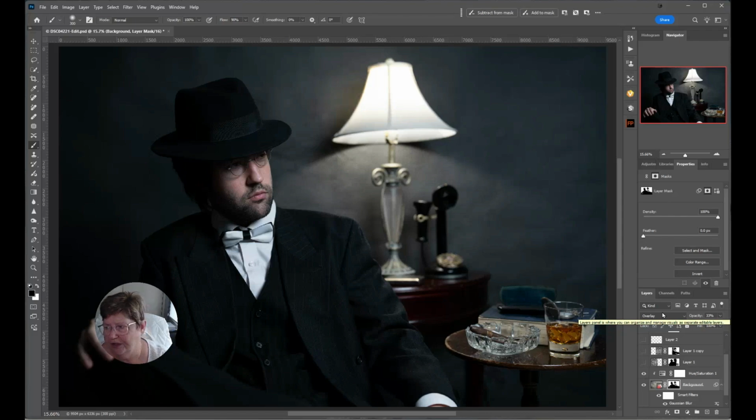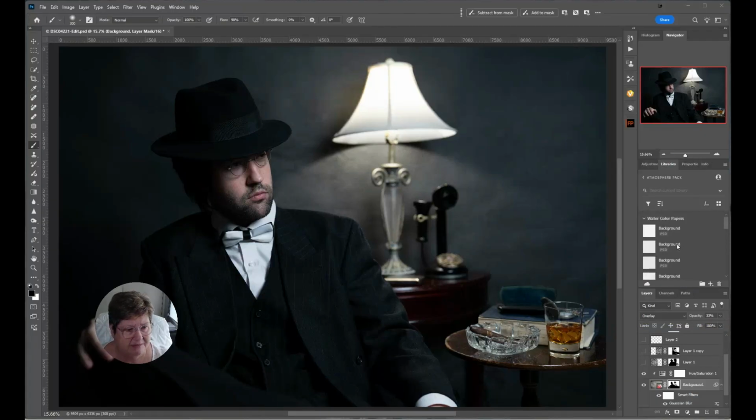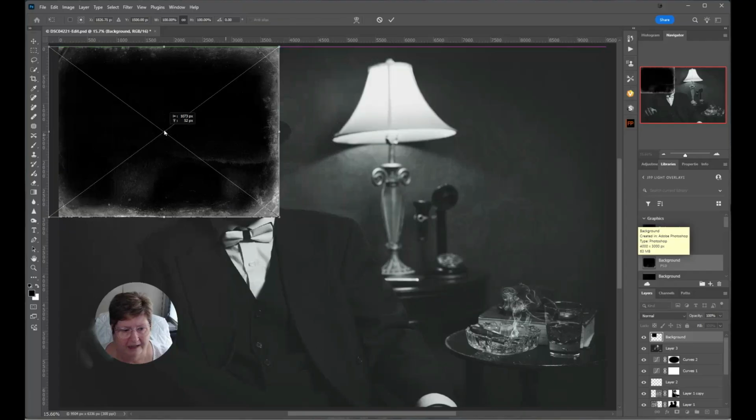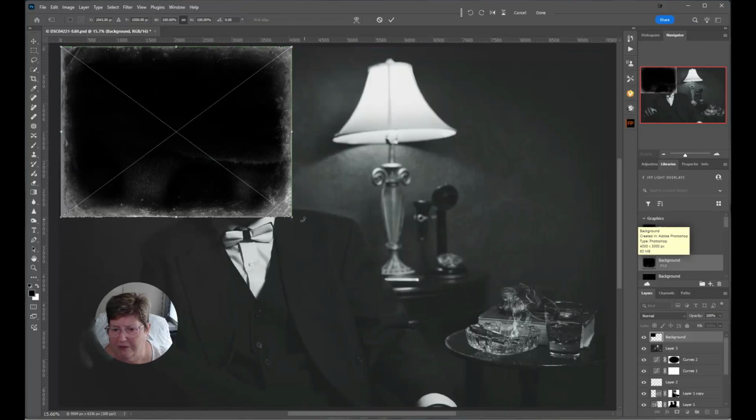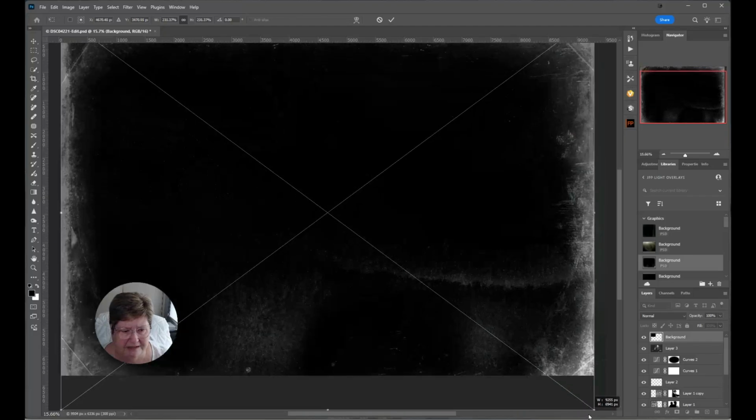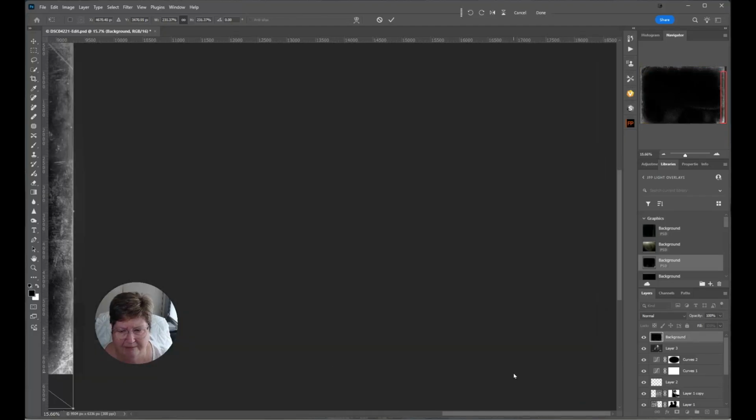What if I wanted to put in some lighting effects or things like that? I've got some of those in my library as well. Okay, so I've gone to the top of my stack and I've turned everything on. This is a really good one because what I want to do is it's like a wet plate effect.